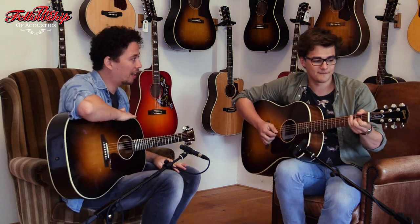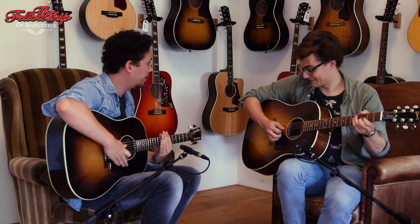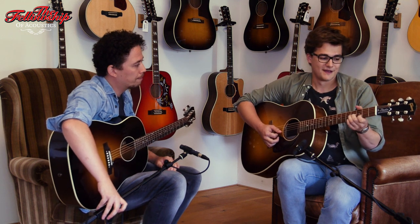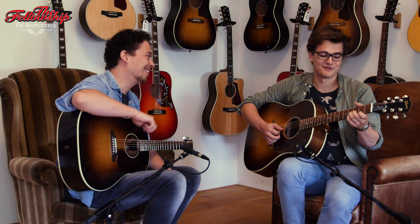It's a traditional workhorse, and personally, this would be the guitar I would want, but you like that one better, right? Yeah, I prefer this one. Well, I like the sound of walnut. And the slimmer body, I'm not a big guy, so I think this one plays very comfortably.